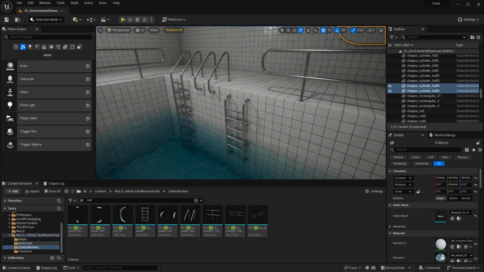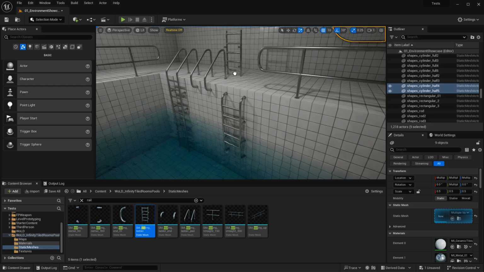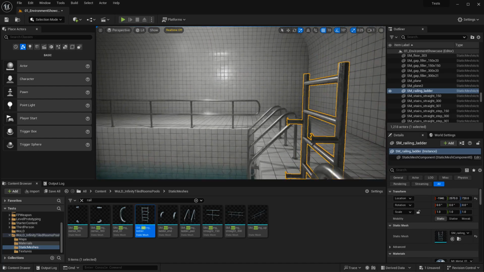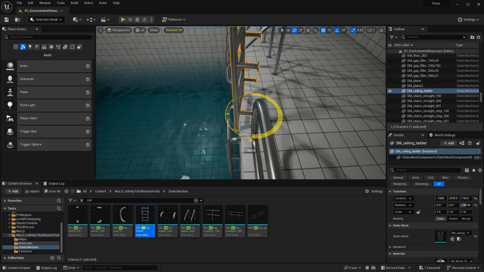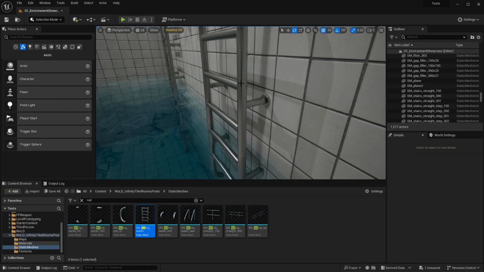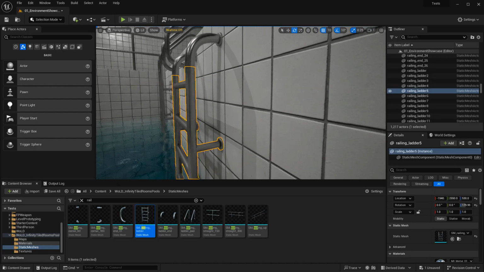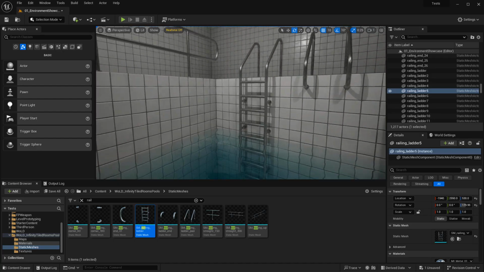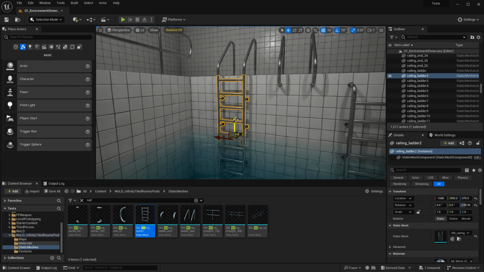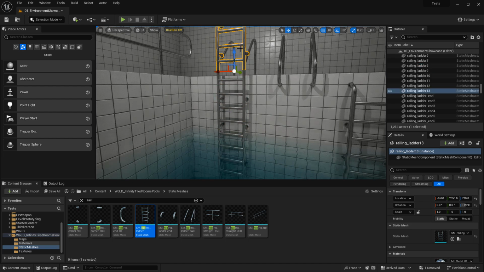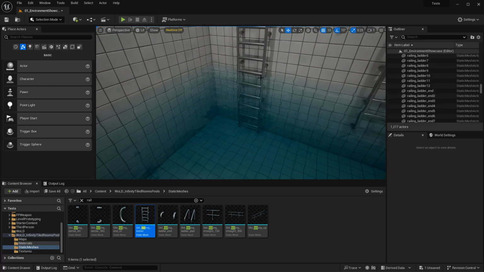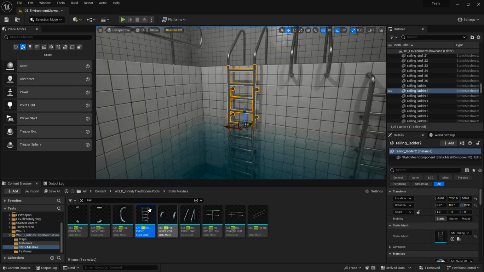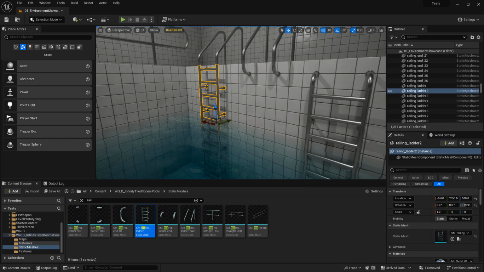So you just simply begin to drag any of these. So here's a ladder. The ladder has a connection point on one side. So you just have to make sure you rotate how this ladder would be connected and then attach it to a wall or a floor or a ceiling. Then you can also combine multiple of these ladders together and snap on top of each other if you want to have a longer ladder going up and down, just like I do here. There are 150 units in height. So by using 2 of those, you go up 300 units for the full wall.